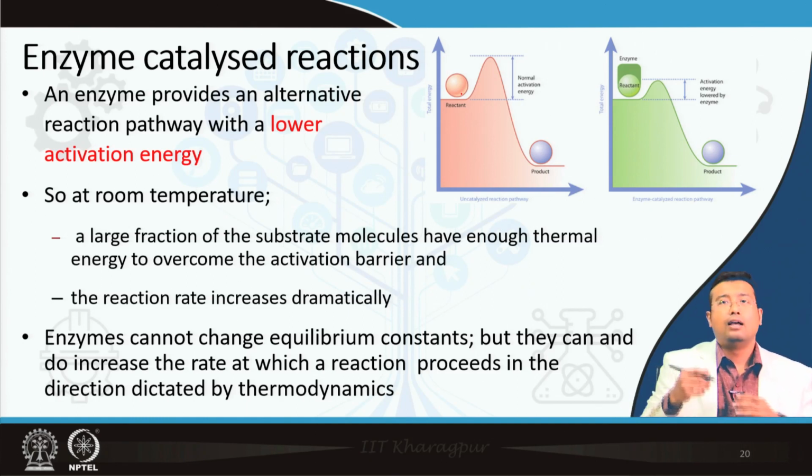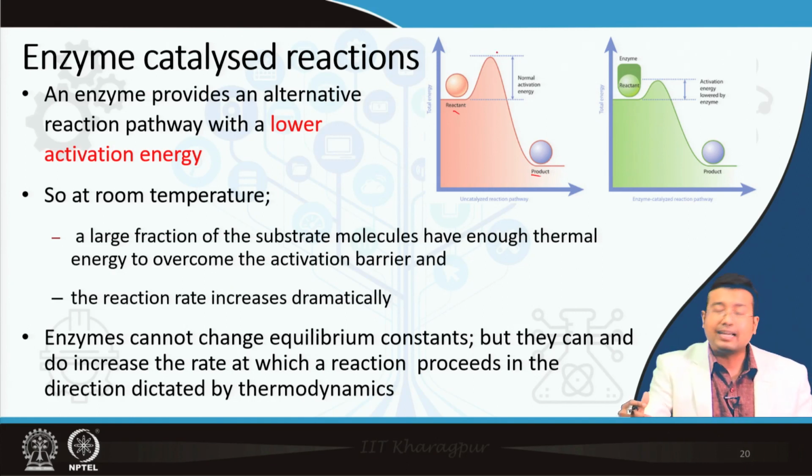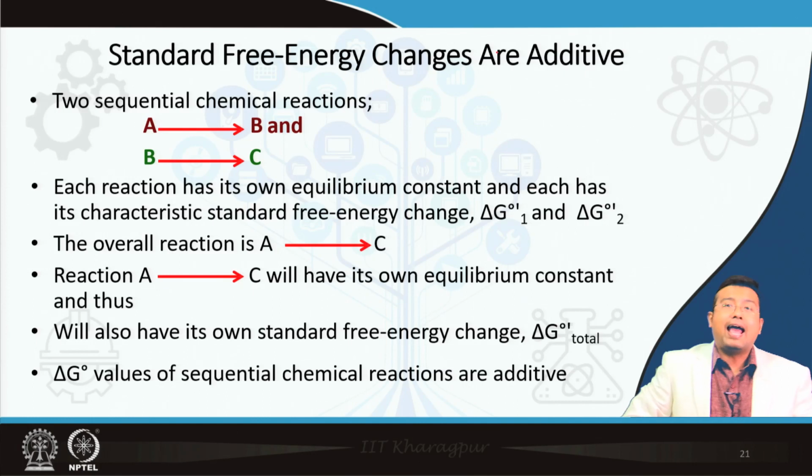See, this is an illustration where a ball will ultimately roll from a higher point to a lower point, but it cannot overcome this bump. It does not have that energy. So, what does an enzyme do? It lowers the bump. Now, the ball can easily roll over. This is the role that an enzyme plays. They lower the activation energy.